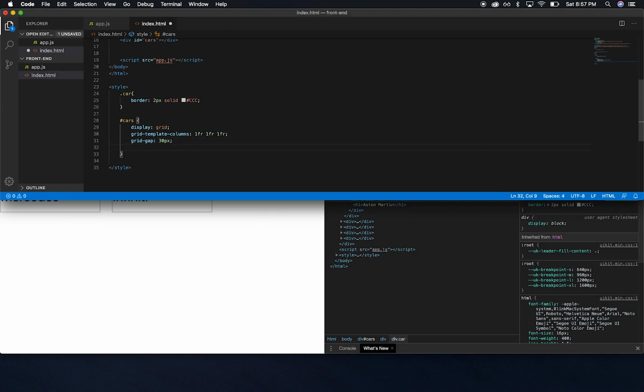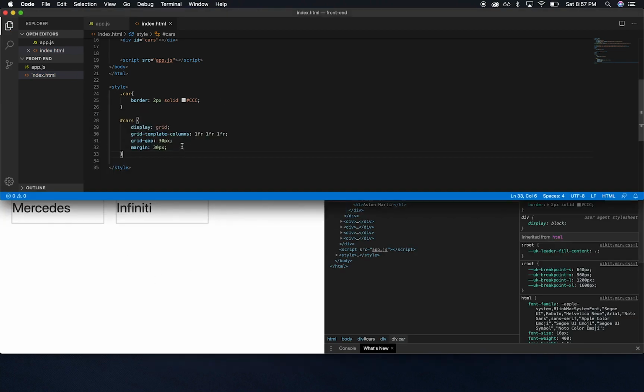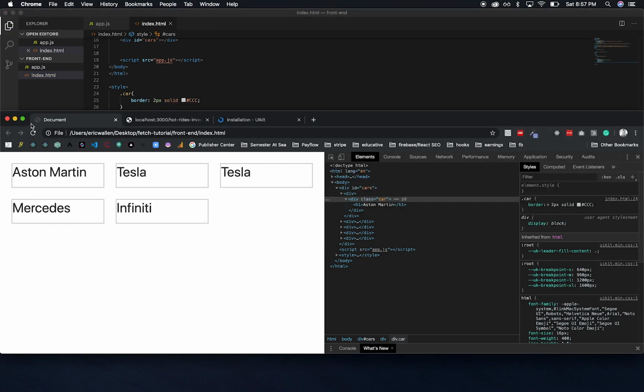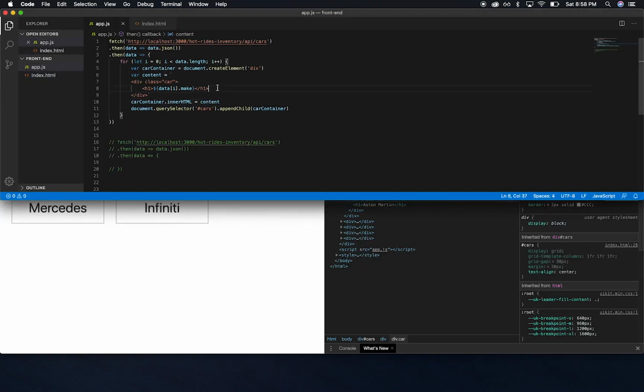Let's just put a margin of 30px on this, and that'll kind of push it away from the edges. Cool. Then we want the text align to be center. Text align, center. And that should push our H1s into the middle there, making it look even a little bit nicer. Now, let's go over here, and below the H1, let's throw in an image tag, img.